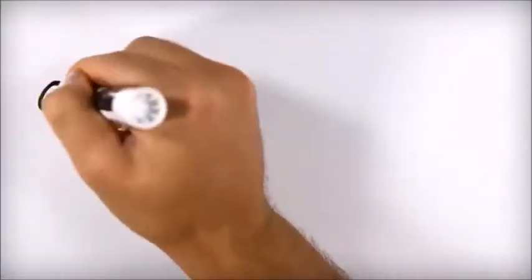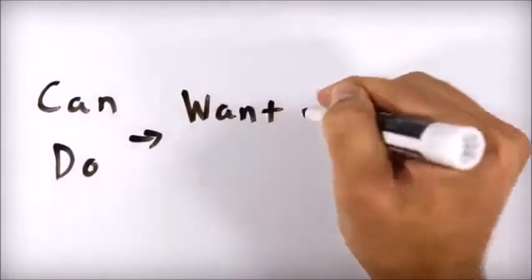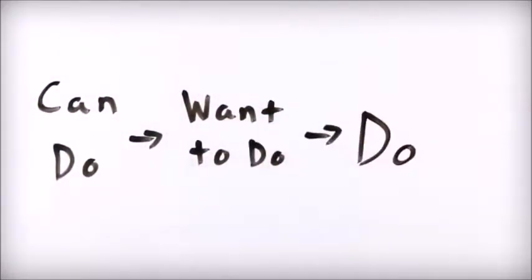And that brings us to the final habit on the list. Successful students try things before they think they're ready. I want to underline this idea with something that Neil Pasricha talks about in his book, The Happiness Equation. In the book, he talks about how people generally approach new skills or challenges in a linear way. They feel like they have to be able to do it first, and then they'll want to do it, and finally, they'll do it.